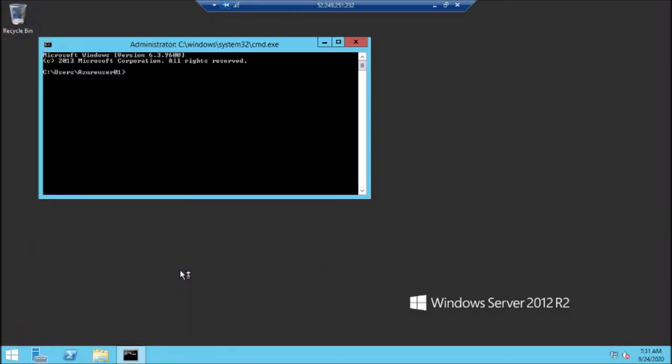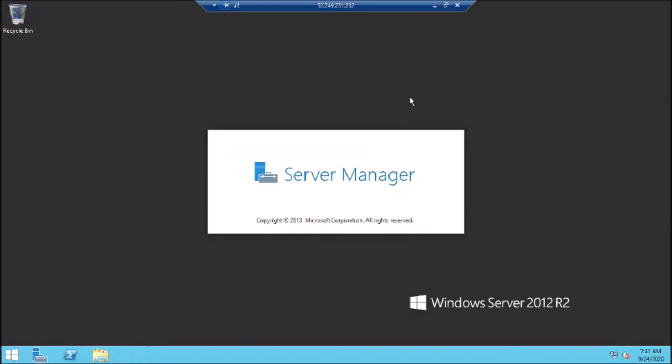Here you go, type cmd and hostname. WinVM01. So we are good now. So that's it for today.